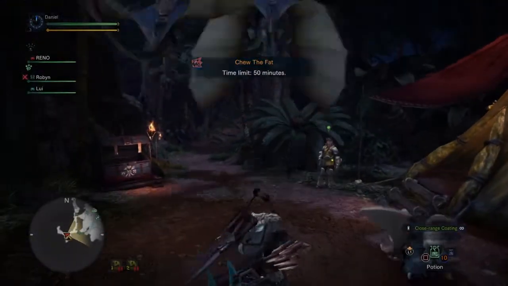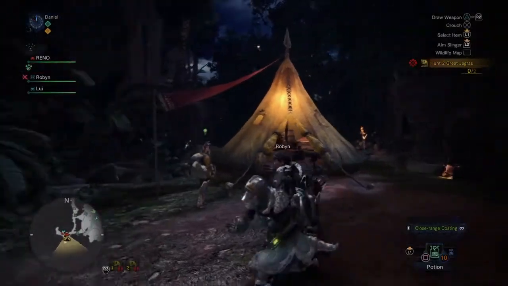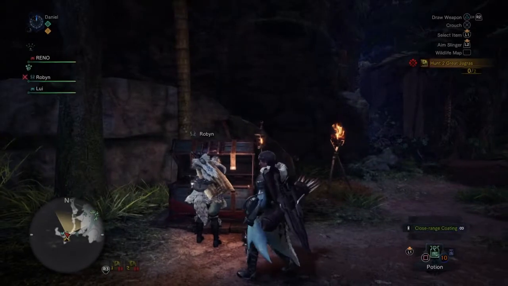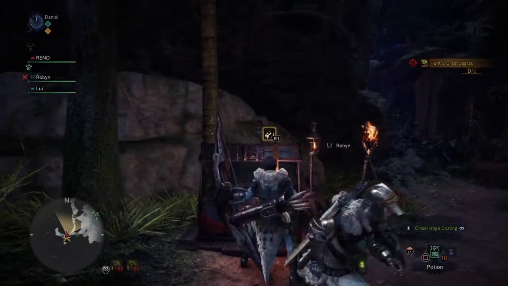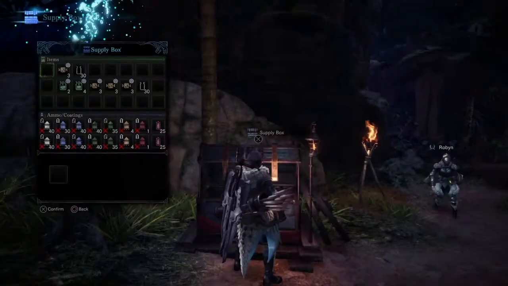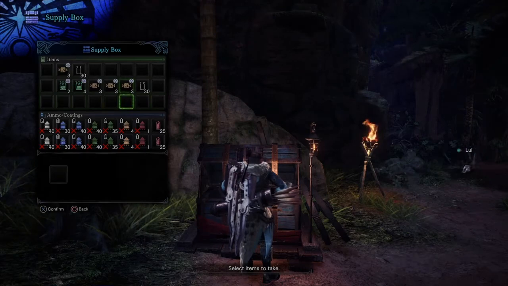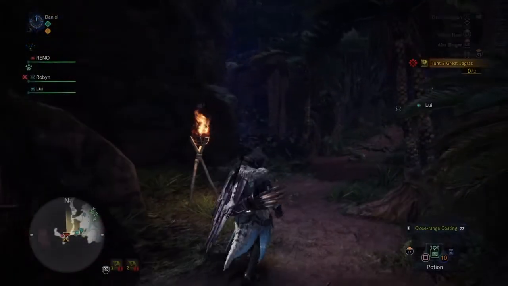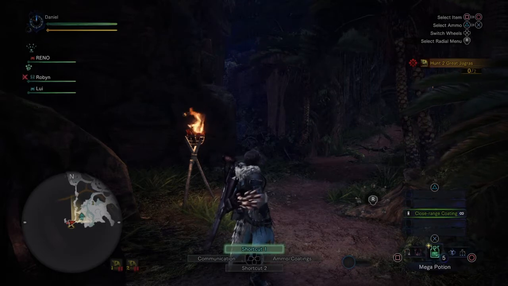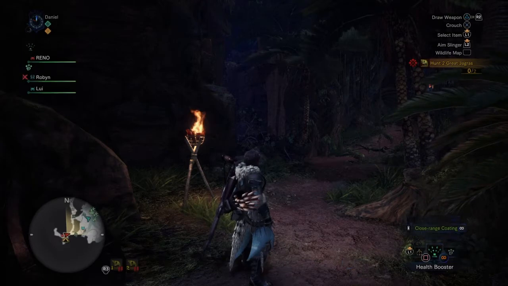Alrighty. Chew the Fat. Hunt 2 Great Jagras. That shouldn't really be hard. I don't think we'll even need to eat. Just go into the chest just in case. What's in there for equipment? First aid meds would be good, but I got all my loadout and stuff. Hold on, what do I have in here? Antidotes, rations, mega potions, herbal medicines, flash pods. And the health booster!